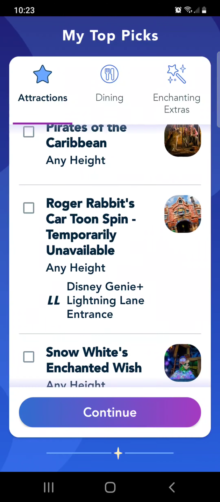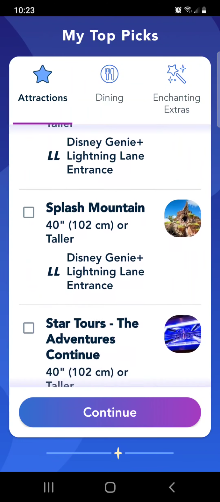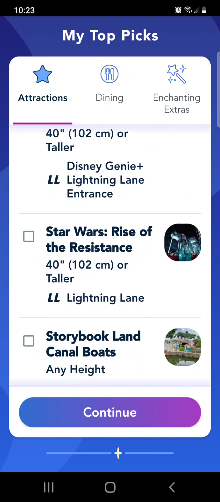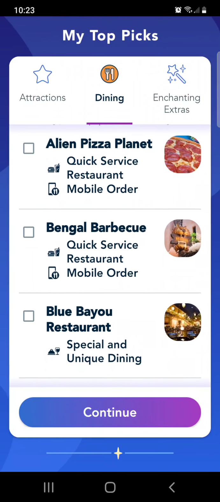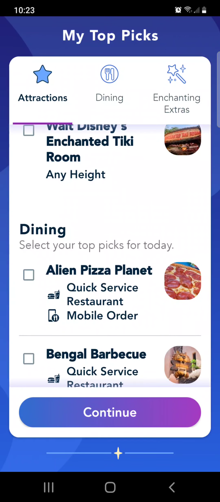We also don't want to miss Space Mountain. That's mine and Brody's absolute favorite. And Star Wars Rise of the Resistance, always the toughest one to get on, but if you haven't been on it, you have to go on it at least once. So it'll have the rest of the ride options, and you can select your top favorites.